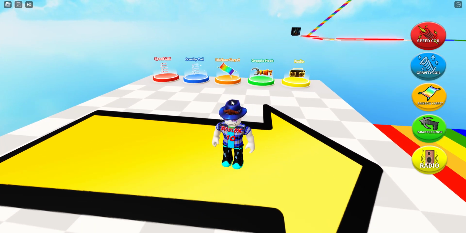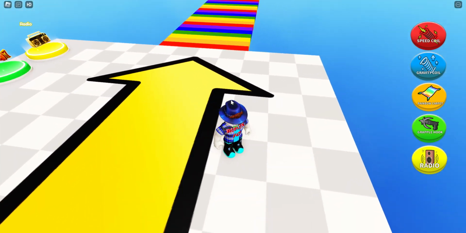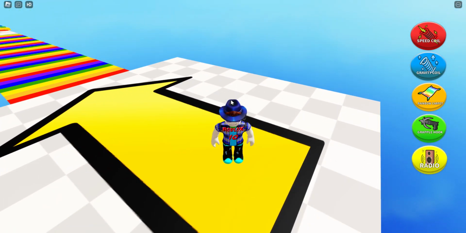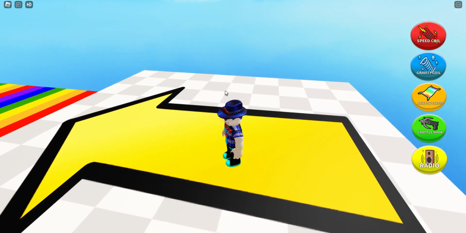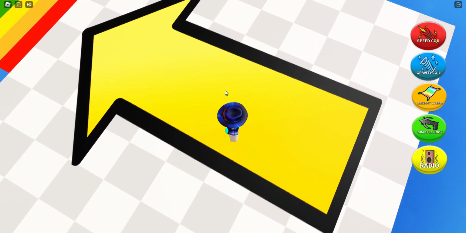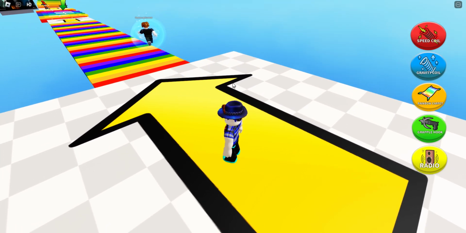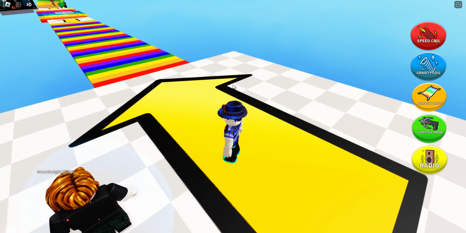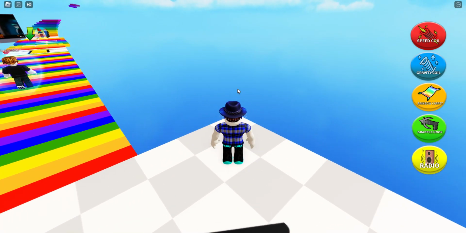I'm just gonna give you a little tutorial on how to do a Roblox obby. So, what you're gonna have to do is learn the basics. If you want to move forward on your keyboard, you have to look around a bit. You have to see the W key. You have to hold the W key to move forward, like this.